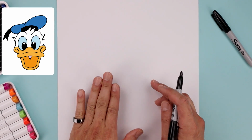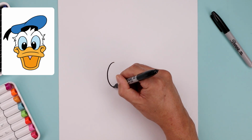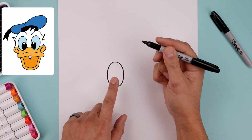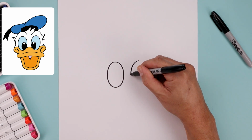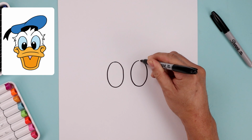Now we're going to start with the one on the left. Let's start from the very top. I'm going to start with the outside coming all the way down towards the bottom and pull that back up towards the top. Now we're going to leave a gap in between the eyes and draw the same size oval on the right. So we're going to start by lining up the top and we want to bring that down towards the same height and then back up towards the top.